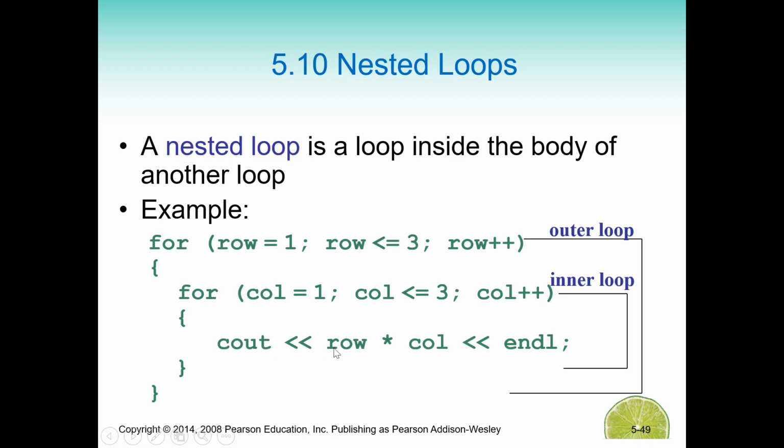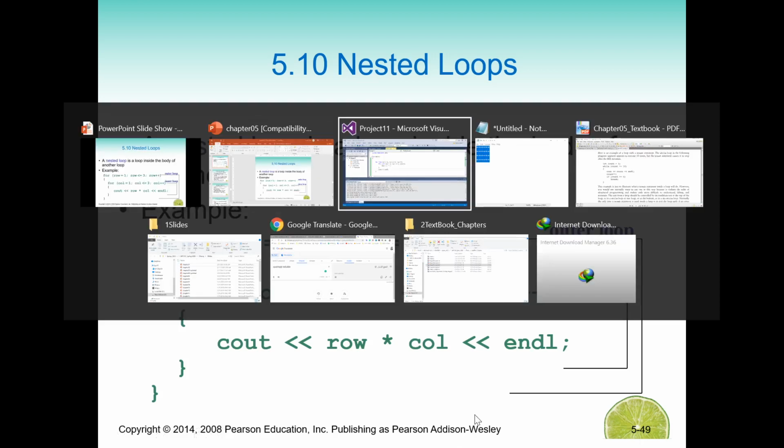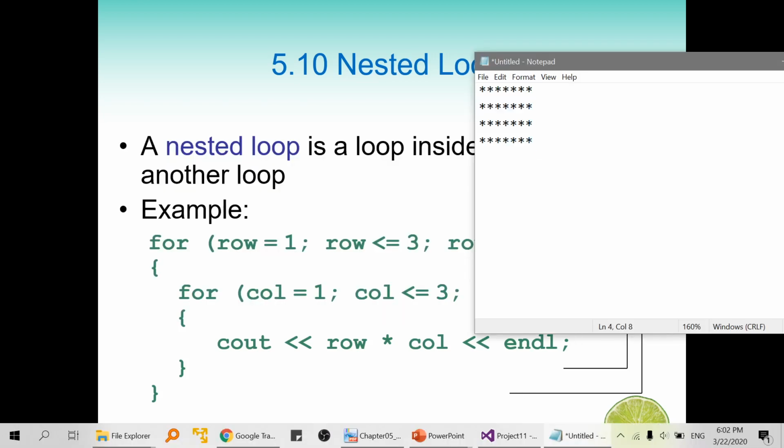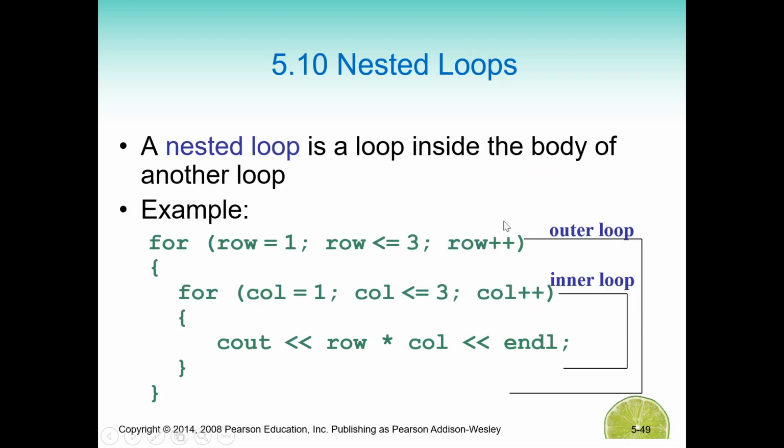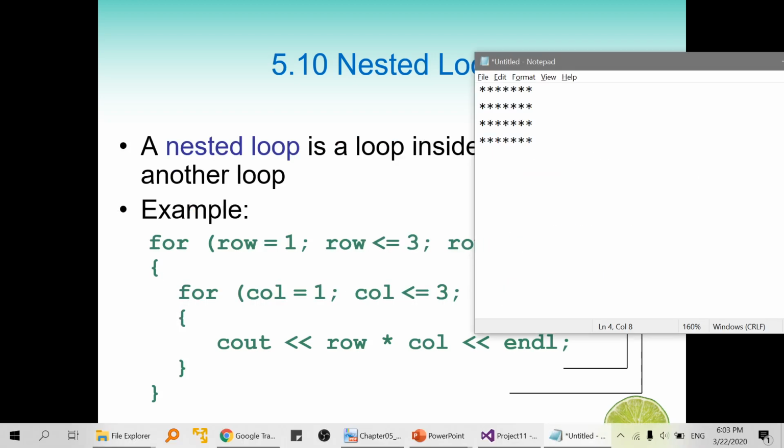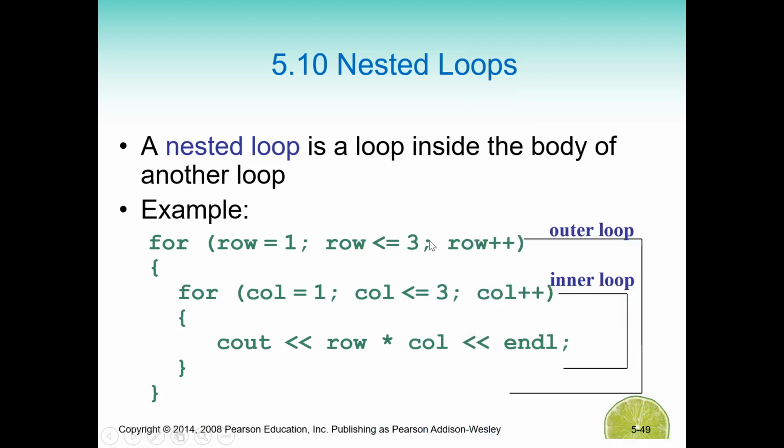So the number of times that this cout will be executed will be 3 multiplied by 3. If we have row equal to 4, it will be 4 multiplied by 3. In our example here, if I ask you the total repetitions of this code, that should be the number of columns, which is the inner loop, multiplied by the number of rows. So the number of rows will be 1, 2, 3, 4 multiplied by 7. That will accumulate to 28. Okay, so that should be clear.